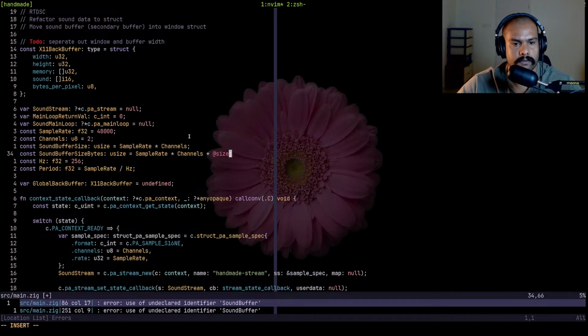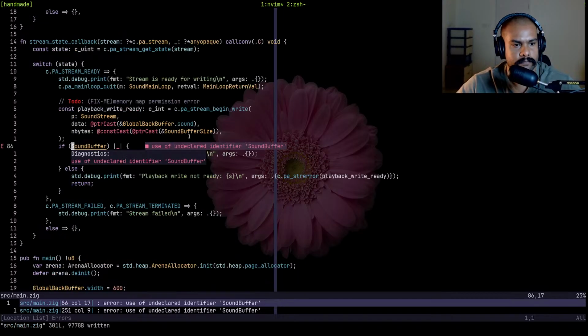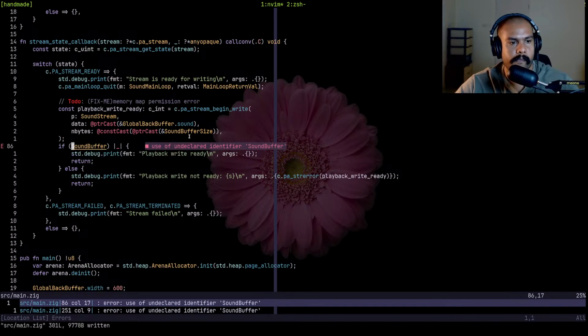And size of 16. Maybe. I can just check the error.